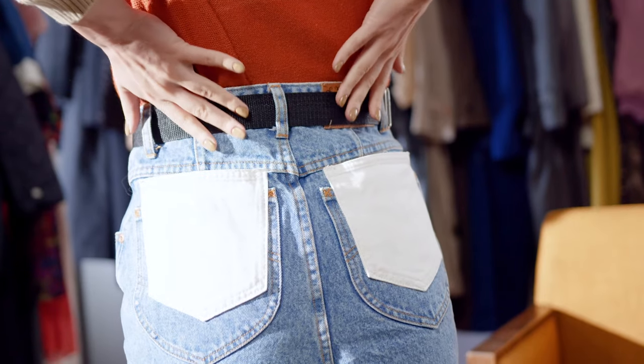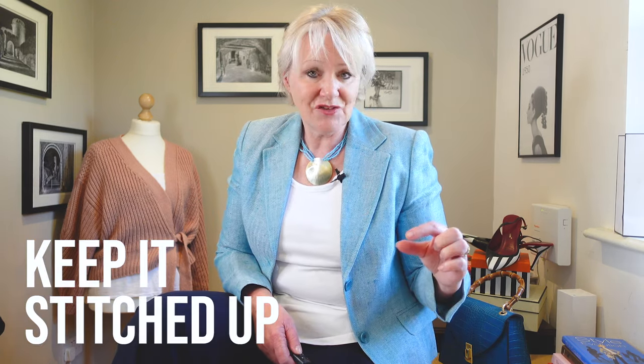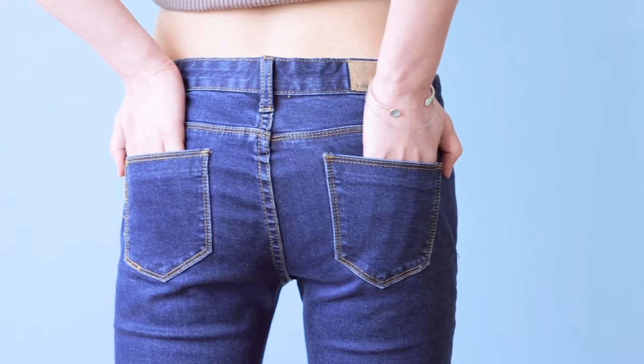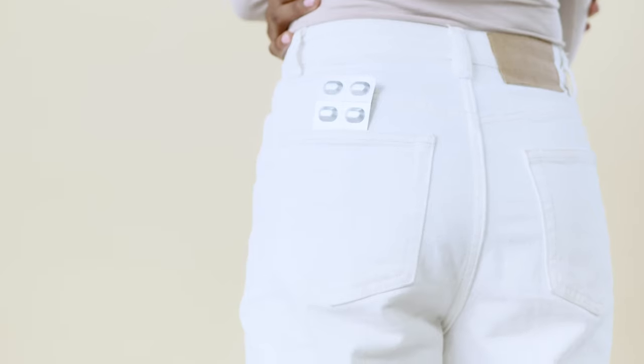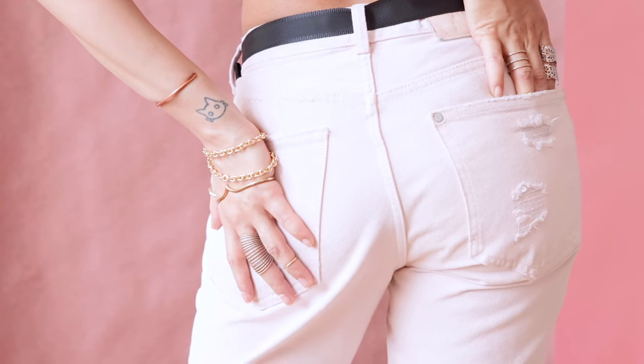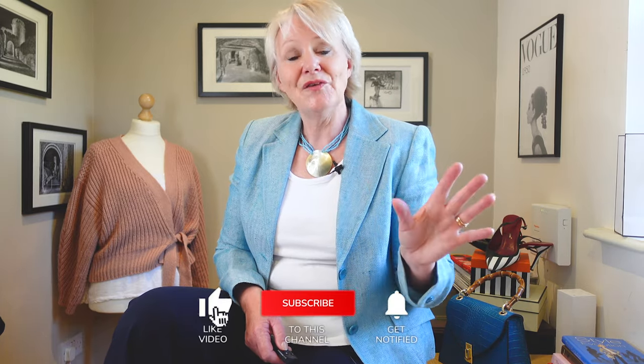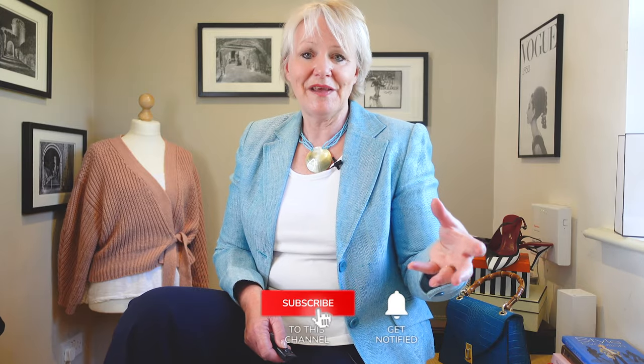And the last thing is finish. And we go back to pockets again. So with the pockets on the front, again, a slanting pocket, keep it stitched up, but beware back pockets. A lot of white trousers have a back pocket with a patch inside of the actual pocket, and these will hang like a flag and say, look at my bottom. So the best thing to do is to keep the flap stitched up, and just take the actual pocket away. So cut it off, take it away. You won't use them anyway, and this just takes away that neon sign that's pointing at your bottom.